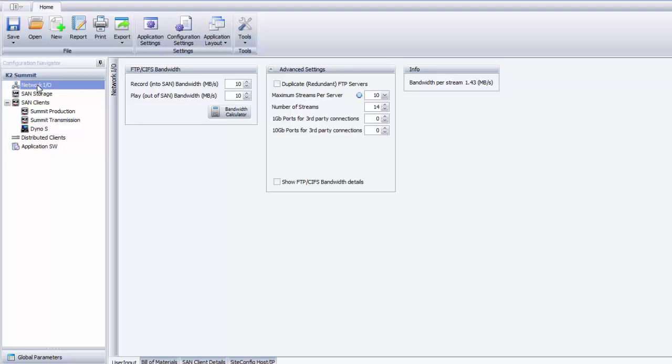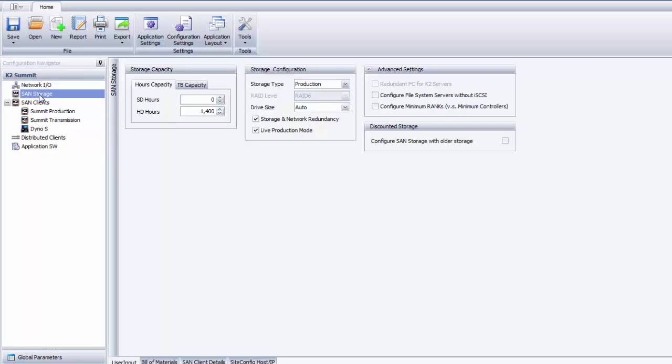I can now start defining the storage, network and server ports for my system. GVConfig allows you to create systems with SAN connected and distributed, also known as standalone, K2 devices. We'll cover both here. Let's start applying storage settings for the high-res material the system will store in a K2 SAN. I can assign values for the quantity of HD and SD hours required by the customer. Alternatively, if your customer requests a quantity of storage in usable terabytes, I can apply that instead here. The configurator uses these values and the system format settings defined earlier to calculate the correct storage configuration and add the relevant components to the bill of materials.